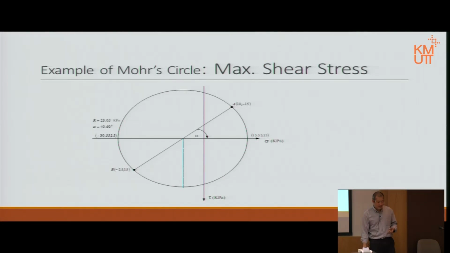Then the maximum shear stress, of course, the maximum is there. Notice that the axis shear is downward positive. What is tau max then? The radius, right? So, as we know, tau max is equal to the radius, and of course equal to 23.05 megapascal. Negative and positive the same, plus minus only.